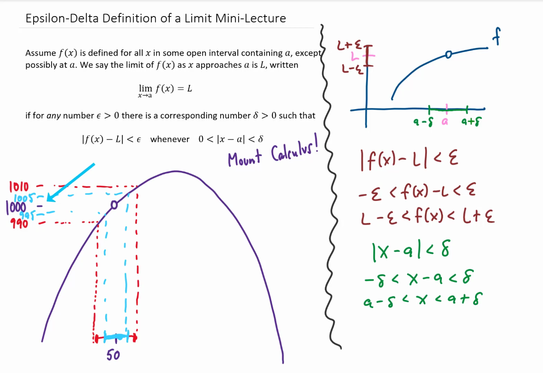You report back to the Queen, weary from your trip, and she's still unsatisfied. She wants you to get within 1 foot elevation-wise of this mysterious point on Mount Calculus. So she sends you out, and you realize that you can get within 1 foot of this mysterious point on Mount Calculus. That would be an elevation between 999 and 1,001 feet. And you can make that happen, I don't know, if you're within a 1/4 mile of this 50-mile mark.